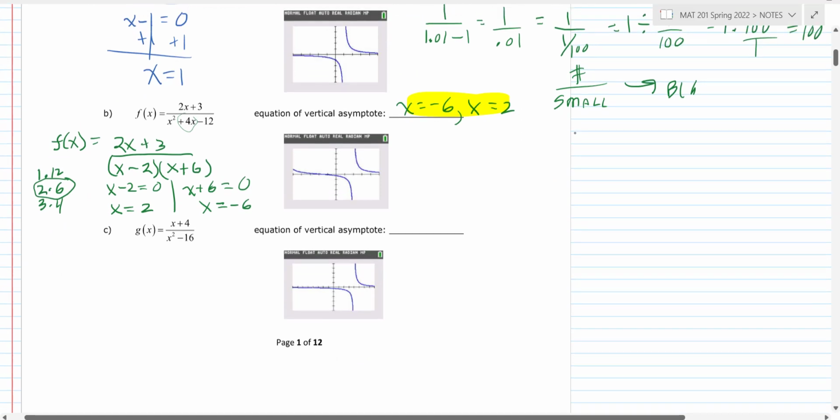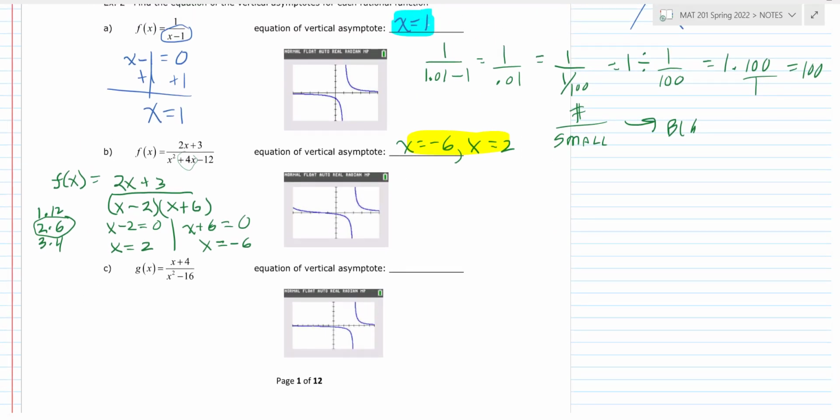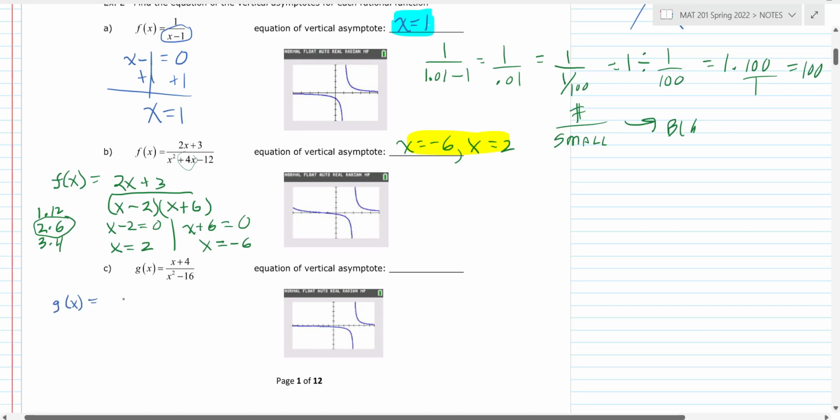Okay, the next one is a little different situation that you have to be really careful about. This one, again, you want to reduce the rational function first. Okay, if you factor x squared minus 16, remember that we call this a difference of two squares. And this is a special type of factoring problem that shows up a lot. So you draw two parentheses, and the first term is going to be x times x. And then the last term, you're going to use 4 times 4. It's a perfect square, so you use the same number. Then you have a plus and a minus. You FOIL that out, you'll kind of see how the inner and outer terms cancel out.